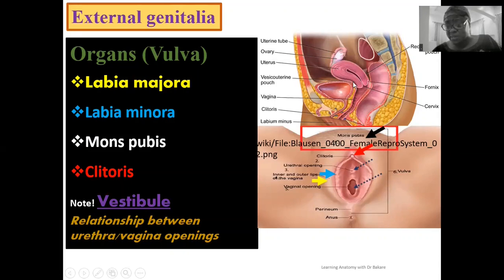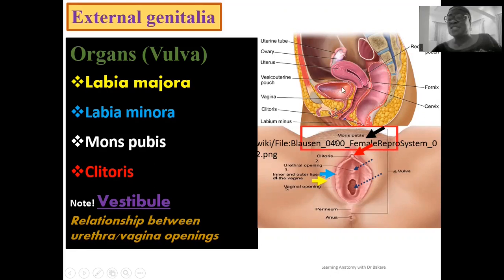If you look at this image up here, we say that we have the female reproductive system or tract sandwiched between the urinary bladder anteriorly and the rectum posteriorly. If you look at the anterior part where you have the urinary bladder, you have the urethra connected to the urinary bladder at the inferior part. So this is where we have the urethra. And of course, the urethra allows for the passage of urine.